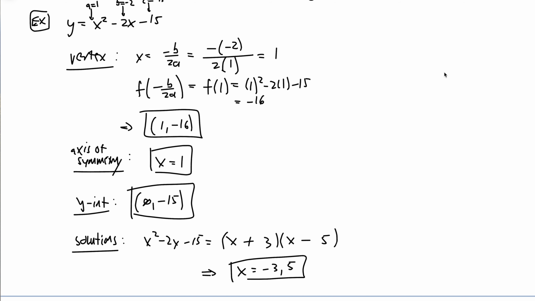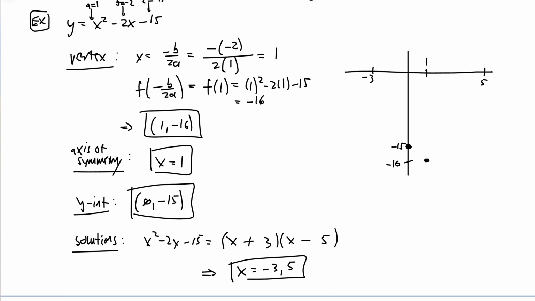Now we could go ahead and draw this if we wanted to. So again, think about this. And this is going to be a sketch. I'm not going to do it too perfect, but I'm going to do my best. Note the vertex is really low. So when I draw this, I'm going to have to get smart with this. So 1, negative 16, maybe that's way down here. I'm at a negative 3 and 5, so maybe like 5's out here, negative 3 is here. 0, negative 15 would be the y-intercept, so maybe this is at negative 15.